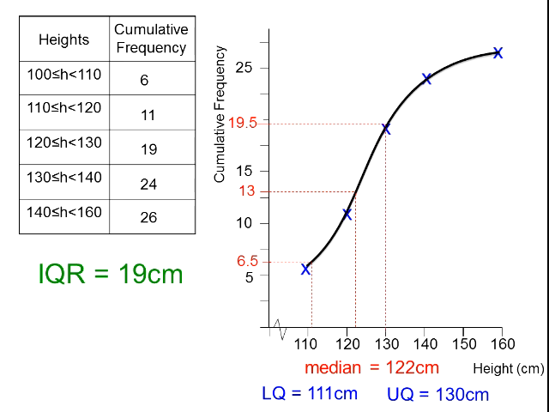But one thing I will point out, they love to ask you questions like this. Let's say these were actually people, like children probably because they're quite small, and it said estimate how many people were taller than 148. What you would do is go up from here at 148 and then along. So let's say I get to, let's say 25 for argument's sake, and we know there were 26 in total. We would say therefore there is one more extra.